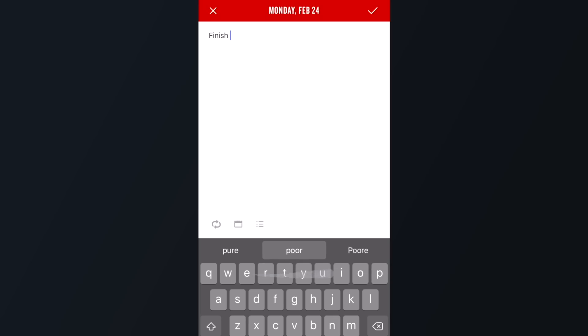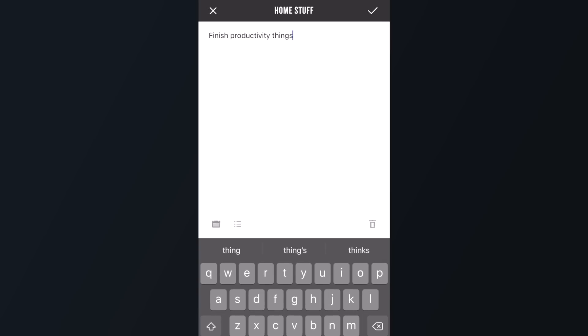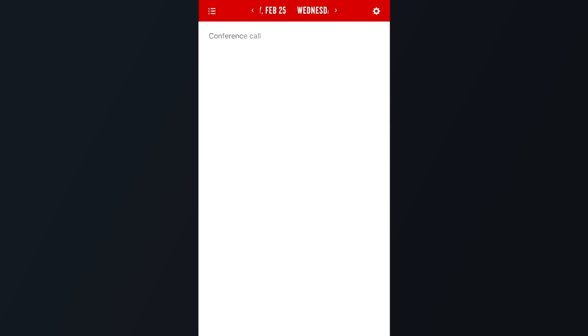I usually like to write my tasks down in a notebook — everything I want to do for that day — and then at the end of the day, I'll write down things I might not have gotten done and add them to my new tasks for the next day. This app works similarly, and I like that because I can put my long-term tasks in another app or notebook and just reference those when I need to. For the current day, I'm focused on just a few tasks. If you don't finish one, you swipe right and it automatically moves it to tomorrow. It's definitely the least feature-rich app of the five, but maybe you'll like that because it cuts out the extra fluff and focuses your attention on the few tasks at hand for the day.